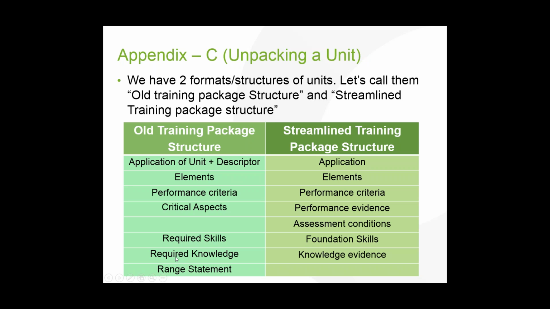Then we have required knowledge in the old training package structure, but in the new one we have knowledge evidence. Copy and paste. We have range statement in the old one, but we are lucky we do not have range statement in the new one. So you do not need to write anything there. Just leave it blank.